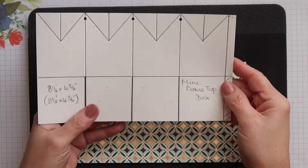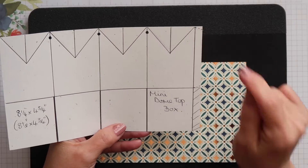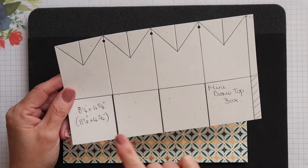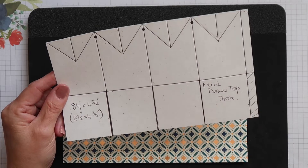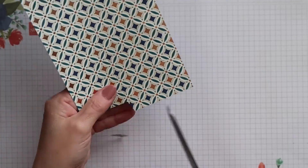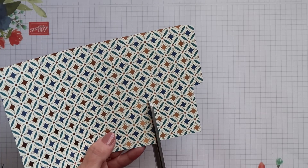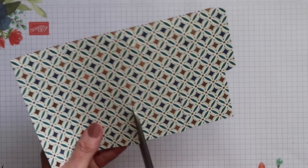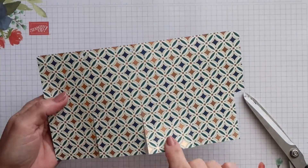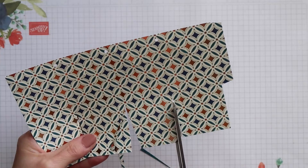There's just a little cutting to do so we can put this box together. First, remove the little corner section, then slightly notch the remaining tab above it, and then cut up the score lines to create tabs along the base. Using scissors, cut away that little corner section and notch either end of the remaining part — top and bottom. Then cut up the tabs along the base; I'm making two cuts because I'm removing the score lines. On the first and third tab you just want to notch the sides.